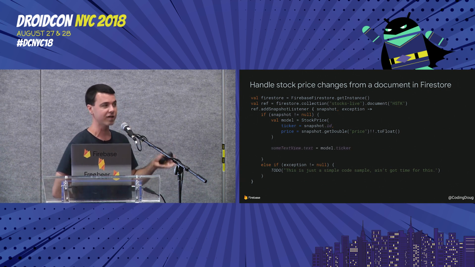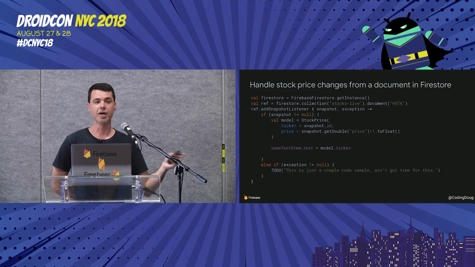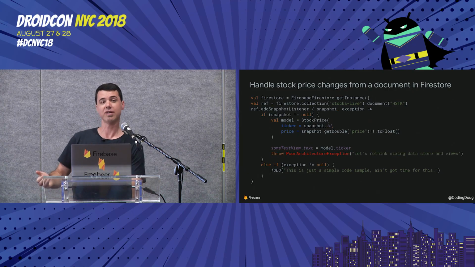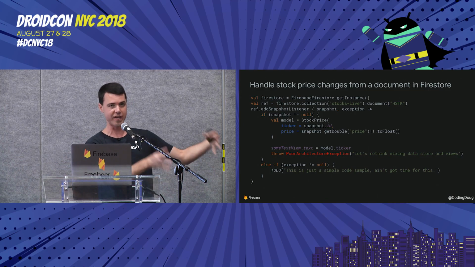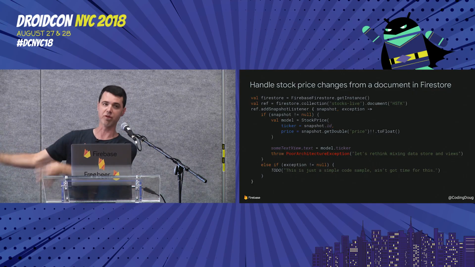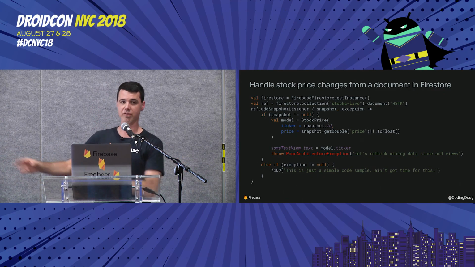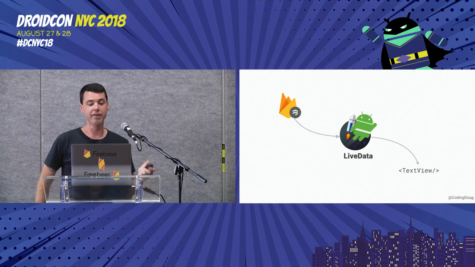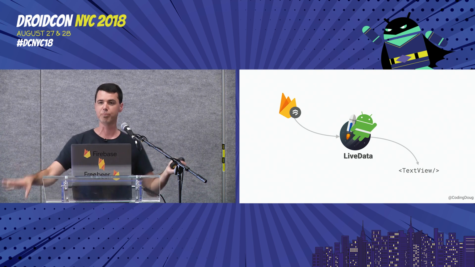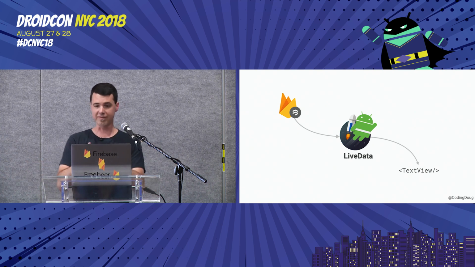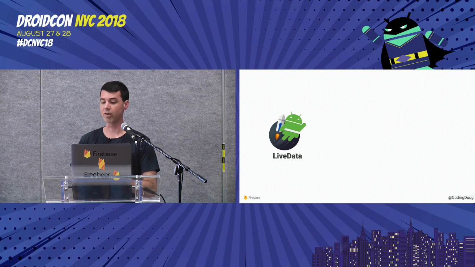When you have your model object, it could be very tempting to just update views right here. You can do this. This works. But this would be considered bad app architecture. App architecture, what they all generally agree on is that your data source, your data store, should be completely separate from your views. Your views should know nothing about the origin of the data, and the data should know nothing about your views. There needs to be a layer of abstraction in the middle. That's what LiveData does. So if all of your data is in Firestore, it's changing all the time, and you want to put that into your views, LiveData is that layer of abstraction that the Android team recommends that you use. A little bit about LiveData.